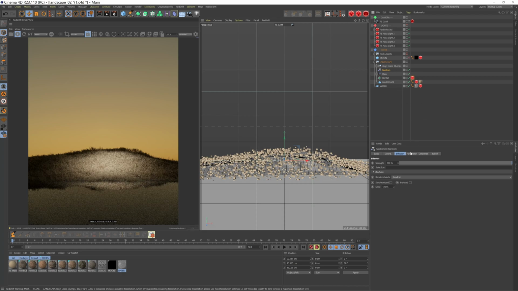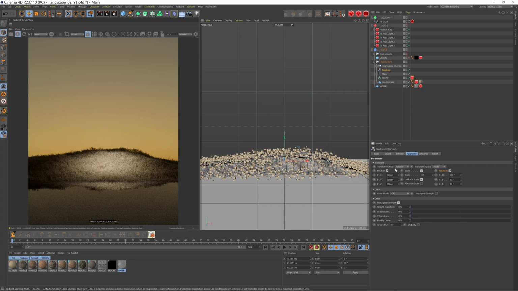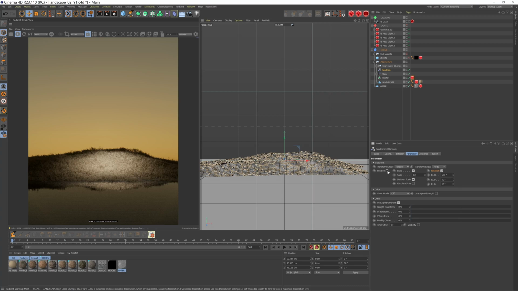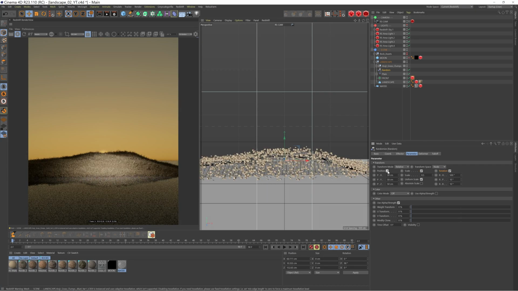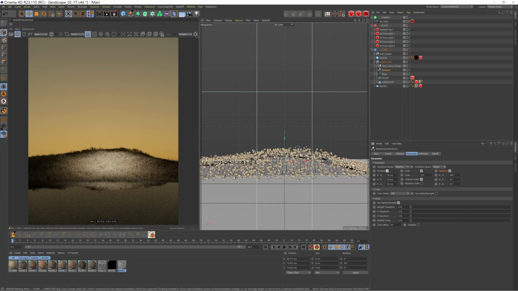So what is it doing? Let's go into the parameter tab. We have position, scale, and rotation enabled. Now, typically I won't enable position, because what it's actually doing is lifting your objects off your scattering surface, so it's lifting them off the landscape. In this scenario, it worked because there's so much grass, you can't really tell that some of them are floating essentially. It works well, and it really helps to break it up along this horizon here. It just makes it feel a lot more organic. So I just left these at the default 50, 50, 50, so it's just going to randomize them in those directions by 50 centimeters.